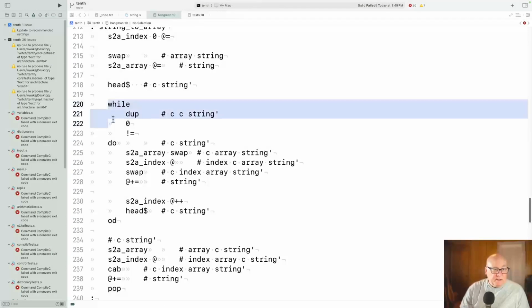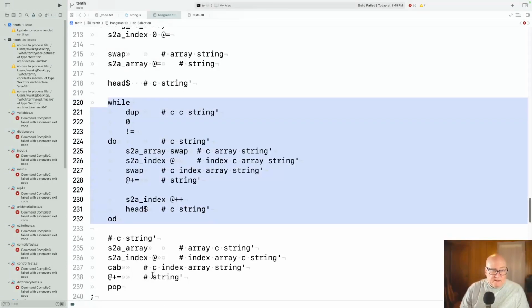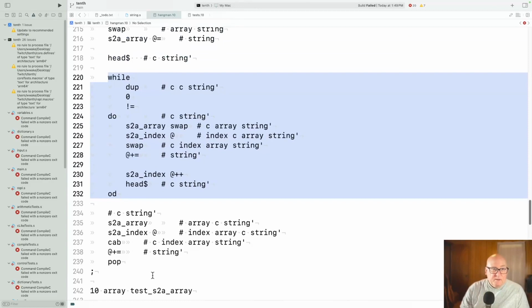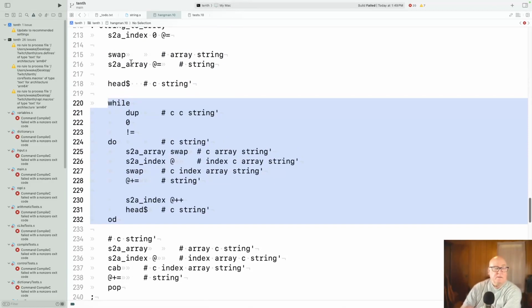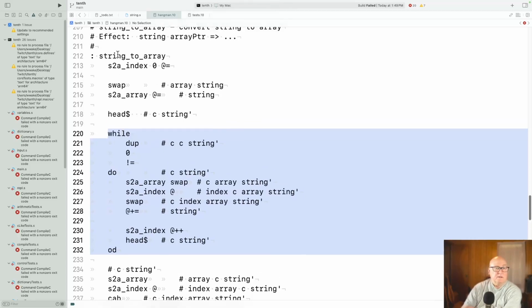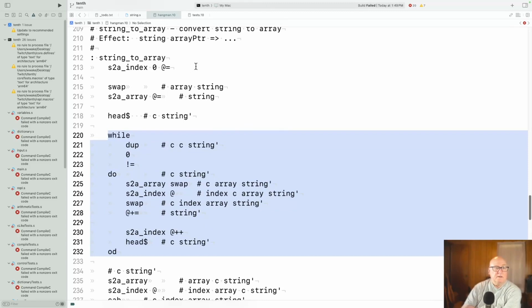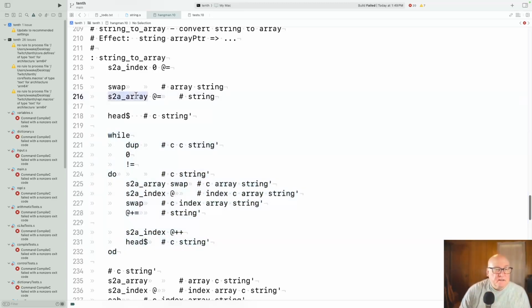All right, we don't do anything in the loop effectively. I mean, we have a character and a string. Is that right? S2 array at equals. Puts the array in front. Oh, wait. I think we trashed that here.